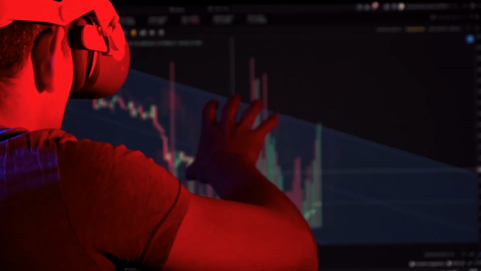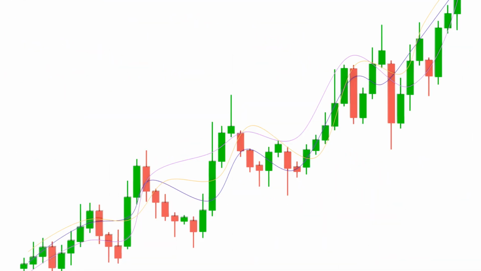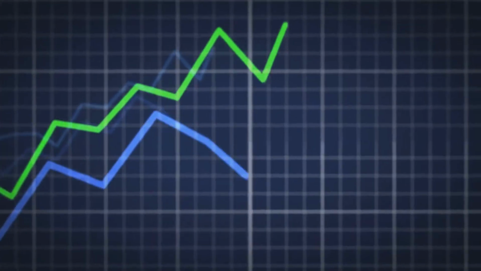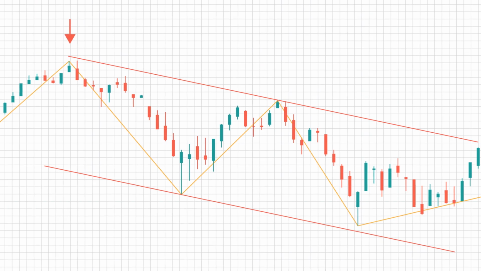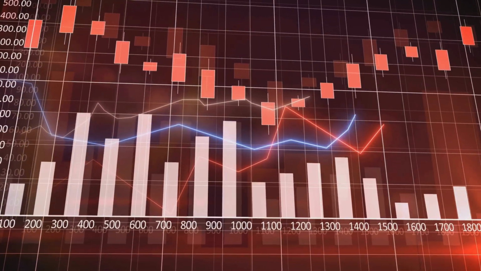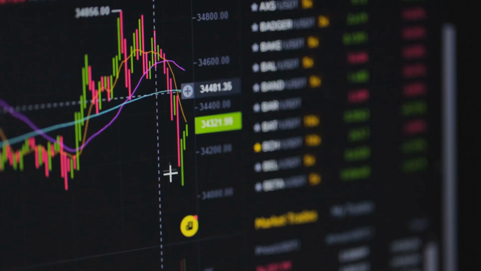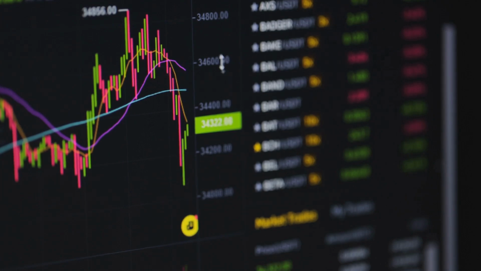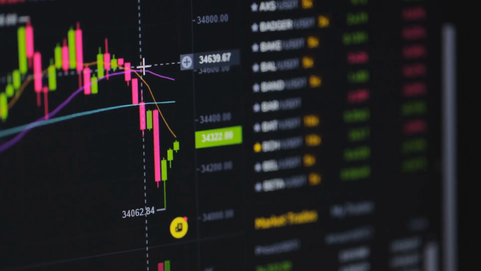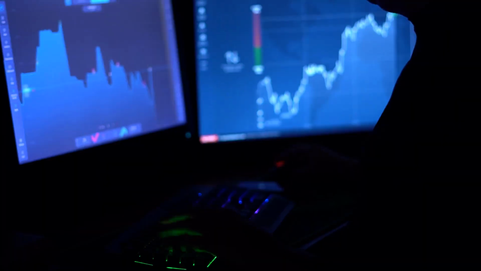This part is extremely important. Use MA 50 and MA 100 as your boundary lines. In an uptrend, if price tries to break the flat zone but stays below MA 50, that's a fake breakout. Wait. In a downtrend, if price tries to break the flat zone but stays above MA 50, that's a fake breakout. Wait. Use MA 200 for deep pullback confirmation. If price crosses MA 200, you wait for: 1. Price to return, 2. Trendline direction to confirm, 3. Income arrow to appear. This removes 90% of fake entries.